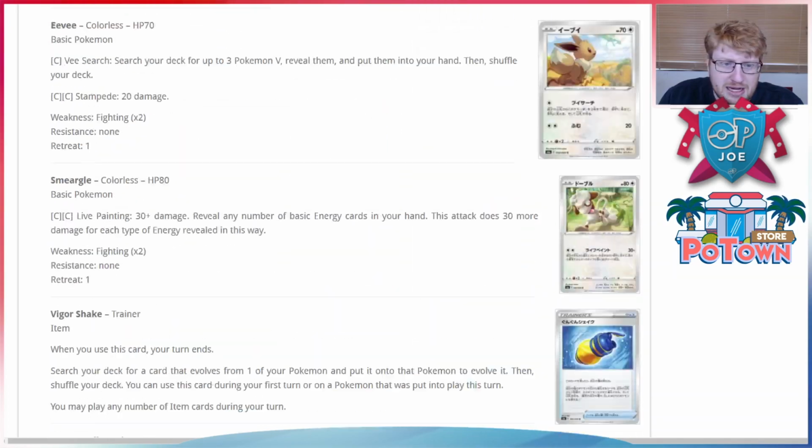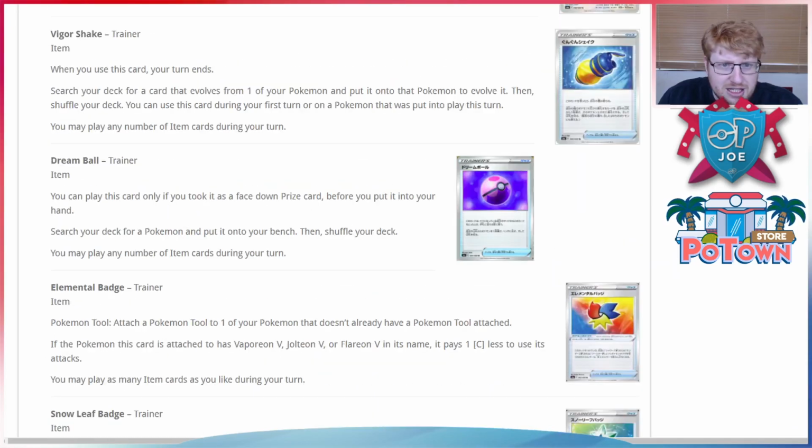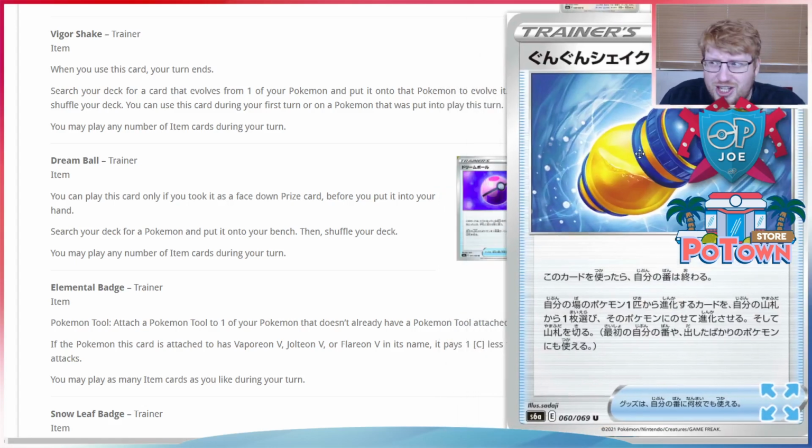I'm going to skip all the way down to the bottom to talk about the trainers first. These are the most universal. These are the most worth discussing for, you know, the current decks that we have in the format, as well as giving us some context to some of the Pokemon as well in a second. So we start off with Vigor Shake.